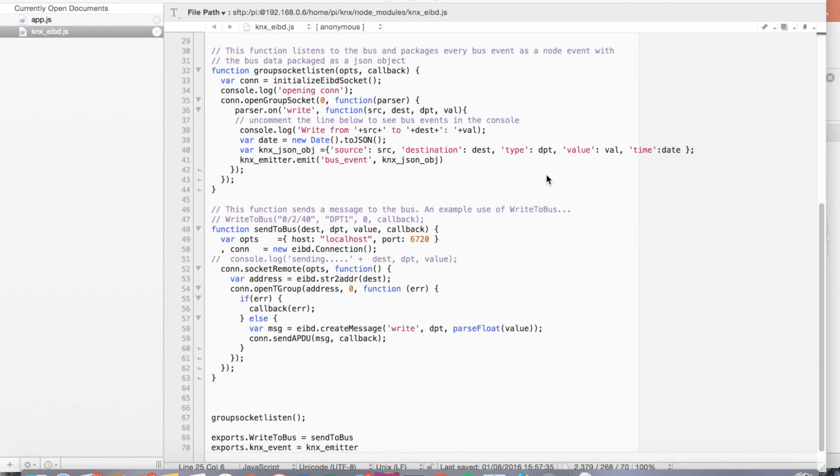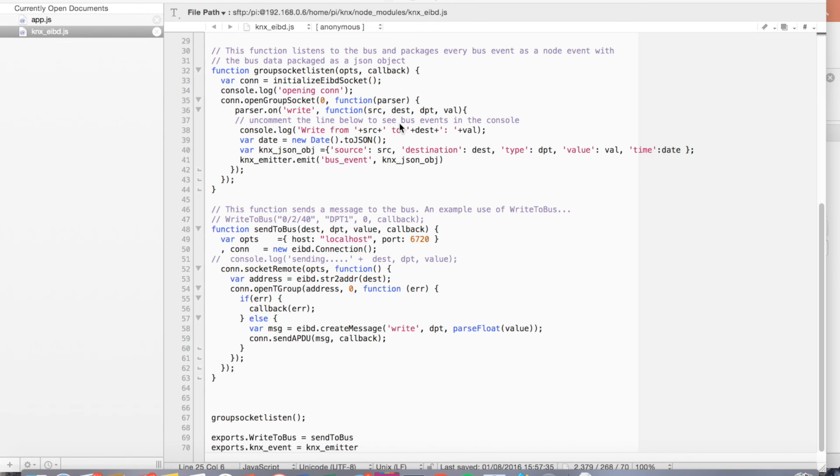So now we've run through the basics of the code. What we're going to do is run this application, and what you'll notice here is that whenever this event emitter is firing, we're going to console log the source and destination and values to the application.